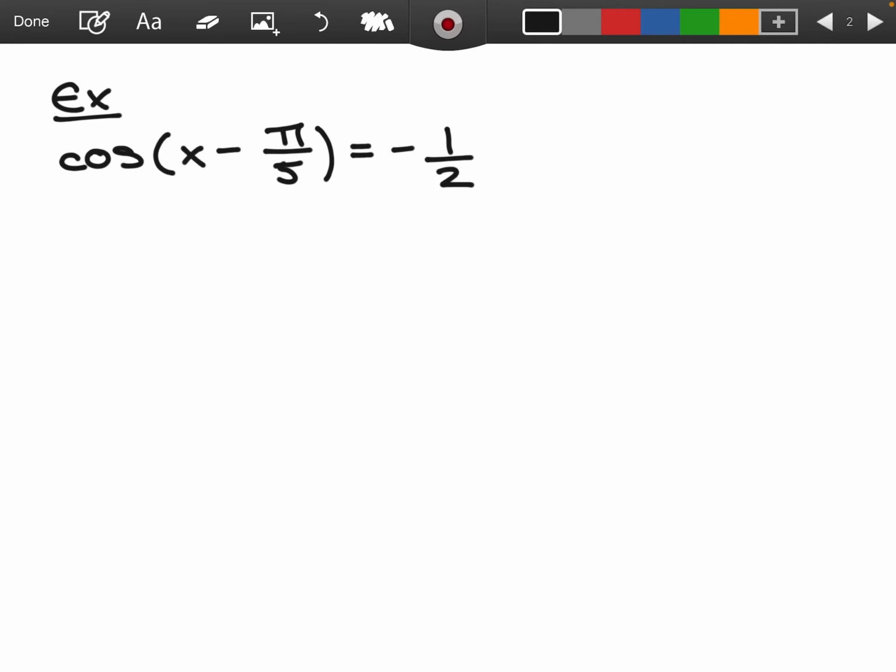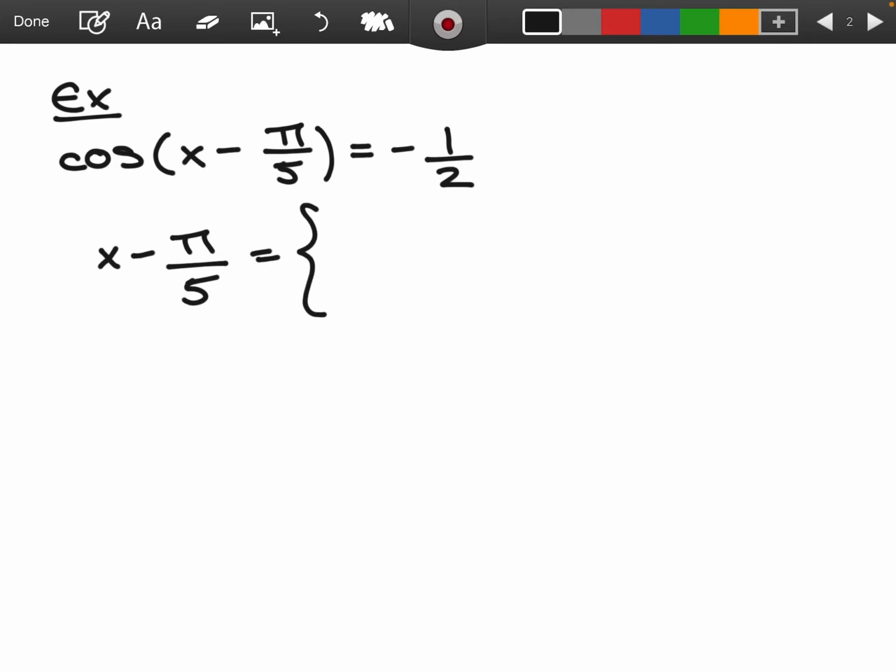Now I'm going to look at the examples where we will have an angle that's added or subtracted to that value x inside that trigonometric function. So for this example, I'm going to look at solving cosine(x - pi/5) is equal to negative 1/2. So exactly the same as what I have done before. I'm looking for the angles such that cosine of that angle equals negative 1/2. Then I will deal with that pi over 5.